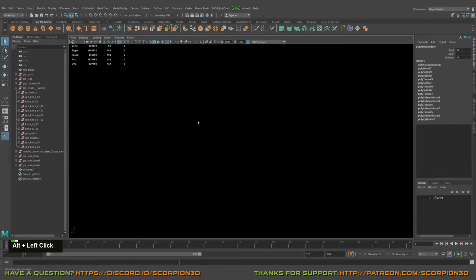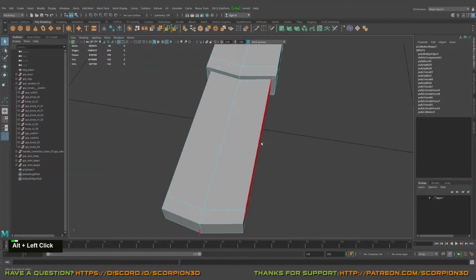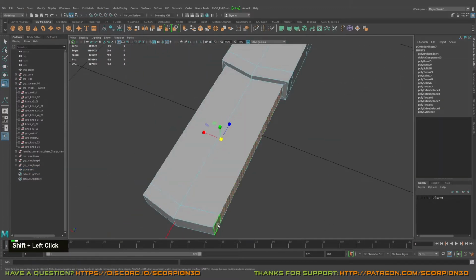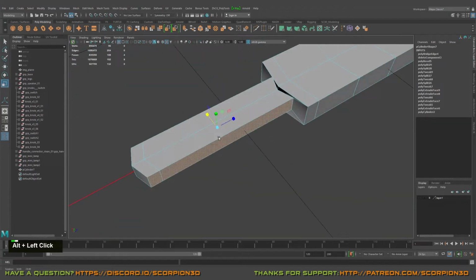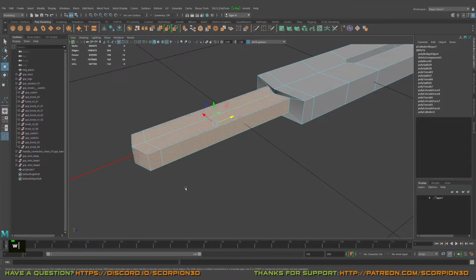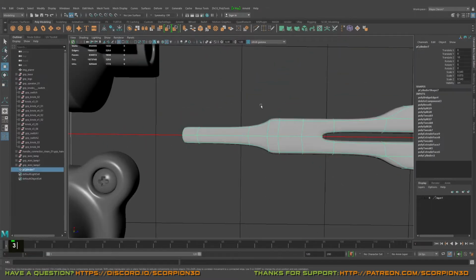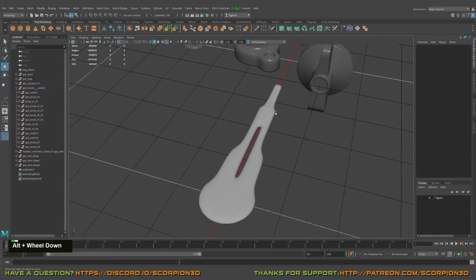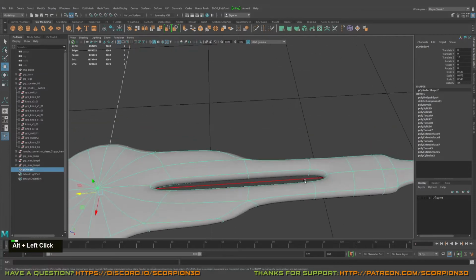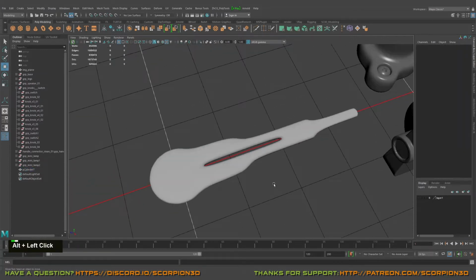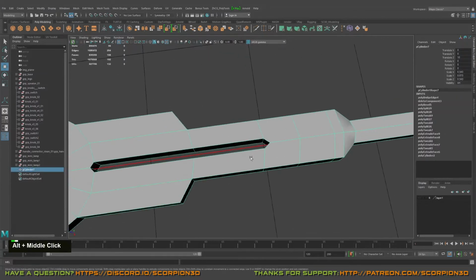So let's try these 2 faces, maybe line like this just a bit. Select it and move to the front. Okay, and probably the shape is pretty good.